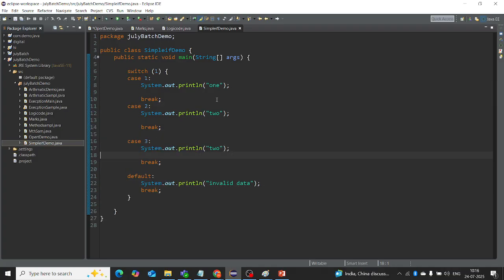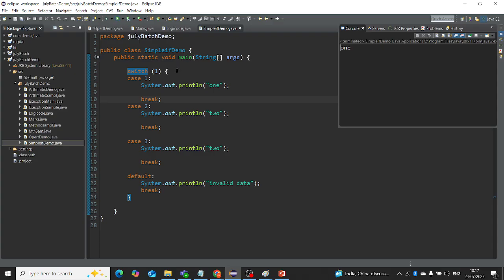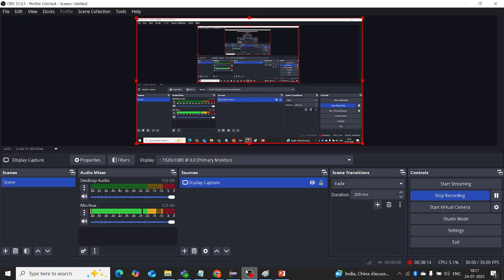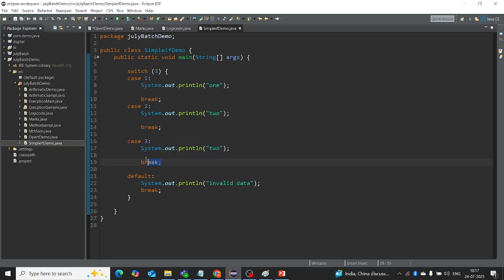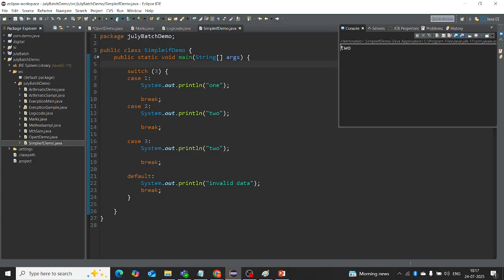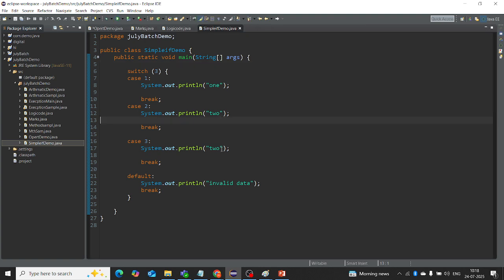See here, this is the switch case. Here we have to give one expression, and I simply gave 1. Now it will go to case 1 and check the value 1. The value and the expression are both matched, so it will print this in the console. That's it, simple. Now if you give 2 in case 2, the condition is matching, value and expression are matched, then it will print on the console.